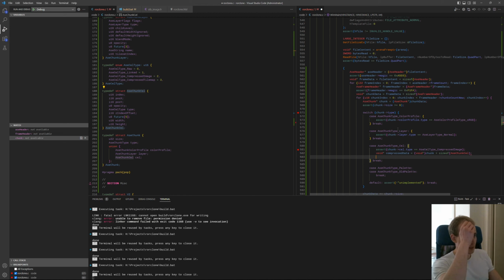And the length of the compressed data is just, well, we know how big the chunk is, which includes the header.